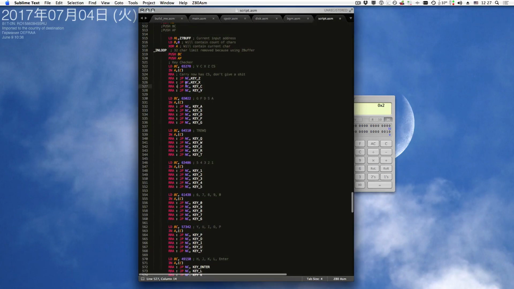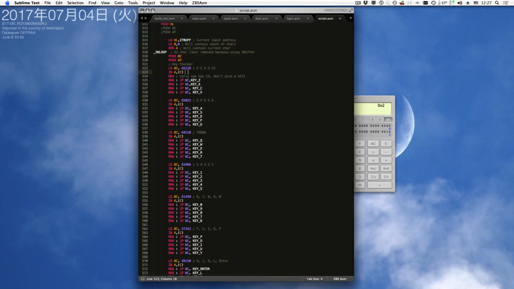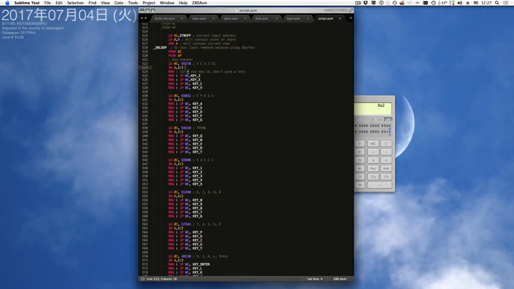Yeah, to check if the key is set, I'm using the carry flag. Basically, I read from this and I get those 4 bits into the accumulator. How do I check? Well, I could do an AND with different masks all the time, but this is slow, this is too monstrous a construction. So let's just do it like this. We rotate the accumulator to the right.